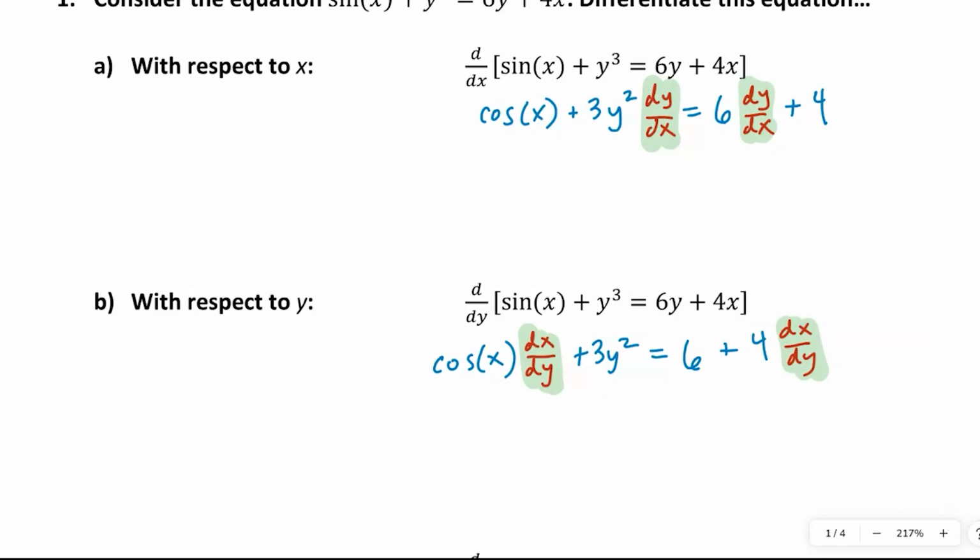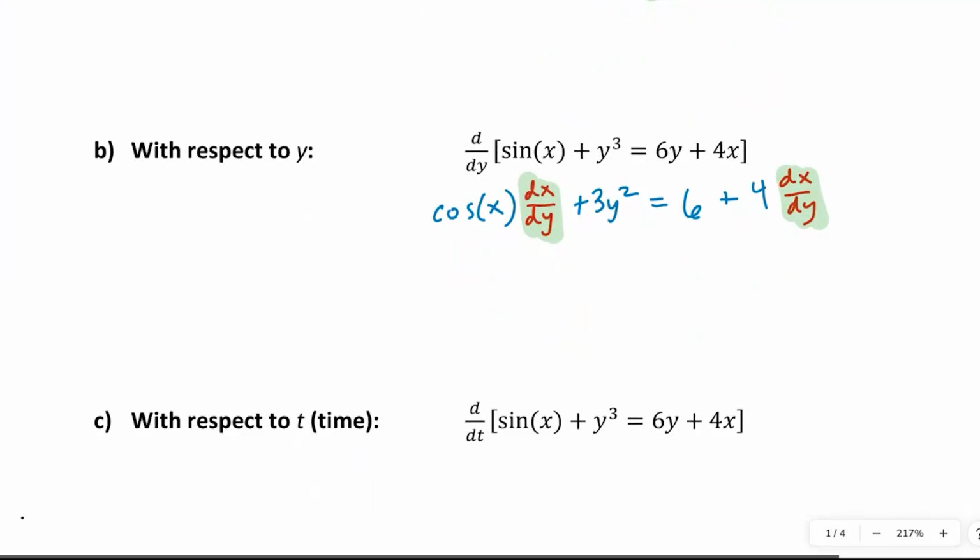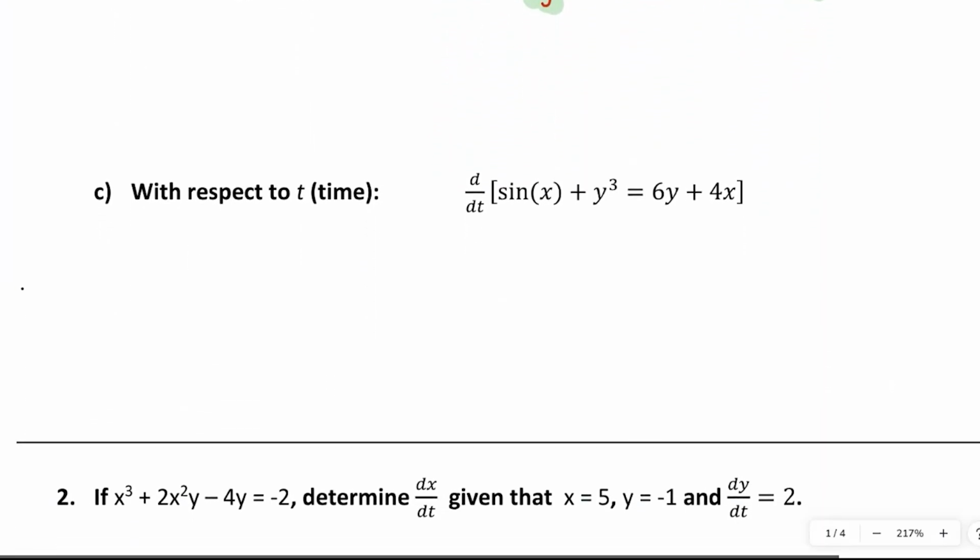Now let's do one more, but instead of differentiating with respect to x or to y, we're going to differentiate with respect to t, which, for all the problems we're going to be working, is going to represent time. So maybe you've got some equation like the Pythagorean theorem, where you've got 3 sides of a right triangle, and the question is asking how is x changing with respect to time? Like, what's the speed of the change of x? Or what's the speed of the change of y? Those may not be the same. In fact, most of the time they're not the same. Okay, so when we differentiate with respect to time, what we're trying to find is essentially a speed, the speed of the change.